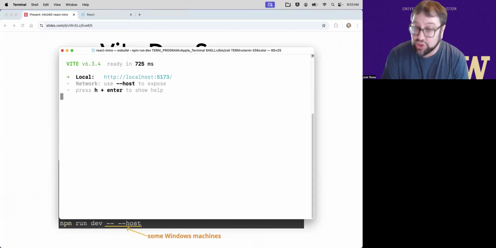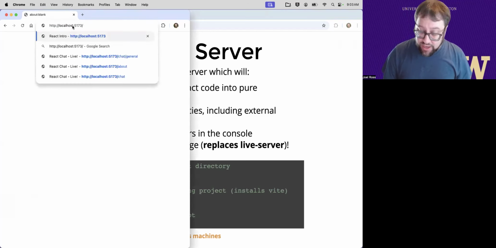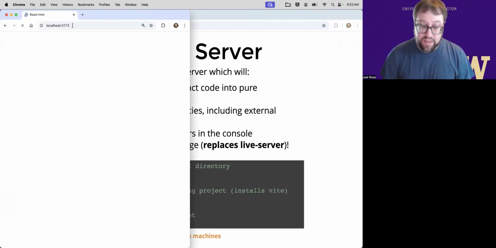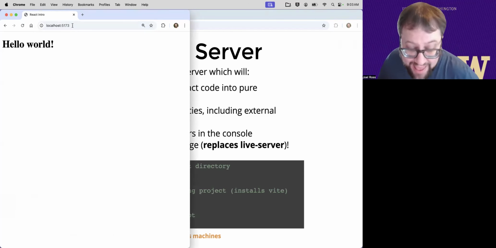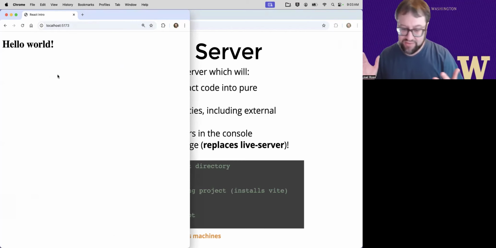When I do that, it'll start up the Vite server very quickly, ready in less than a second. It's basically going to give us a local URL, similar to what Live Server did, that says this is where I can go view my running React application. This is where the host argument comes from for the network stuff. I can take that URL and put it into my browser, and it'll take a second to load initially as it finishes doing its initial transpiling, and then it'll load my content. There's my hello world content from my React application. That's the first thing I've got set up.